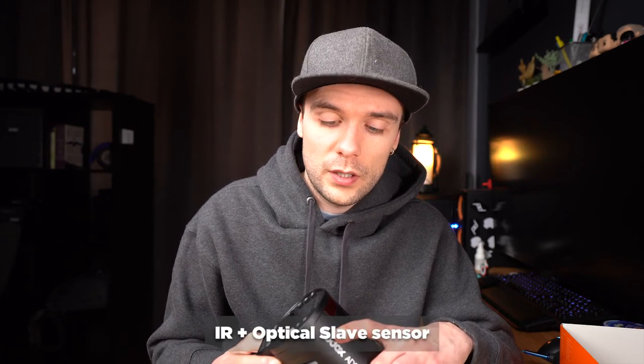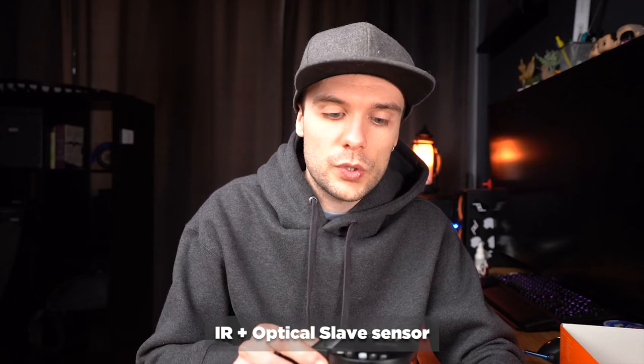I'm not going to be using this for shooting sports with flash. Another question people have on the internet is whether this flash has optical slave. Yes, it has a little red window, so an infrared trigger can trigger it. However, I haven't found any sync jack attachment on this unit. So if you have a non-native Godox trigger — like a PocketWizard — you won't be able to connect it to this flash.